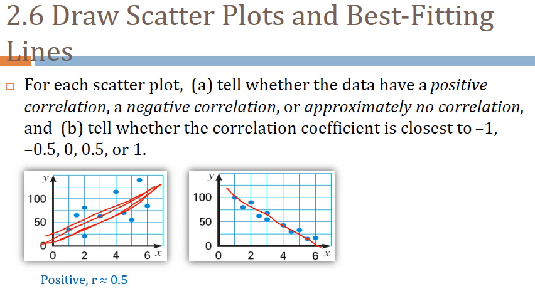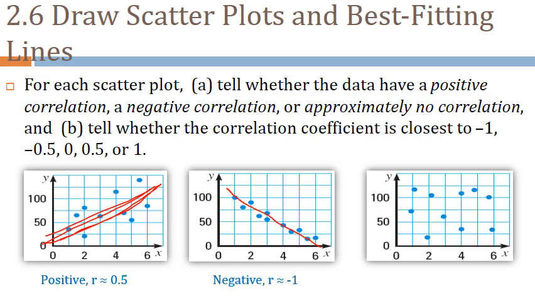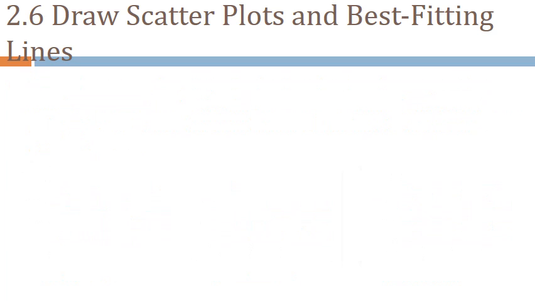On this one, you can see there's an approximate line going downwards. That's a negative slope, and the points are very close to the line. So it would be a negative correlation, and R would be approximately -1. This one, the points appear to be scattered all over the place. There's no real line anywhere. So we would say there's about no correlation, so the R should be about 0.